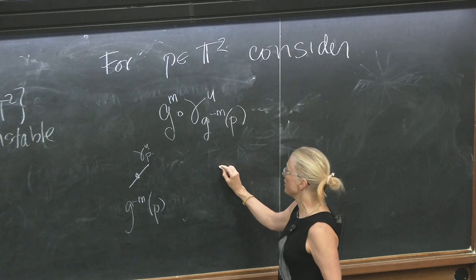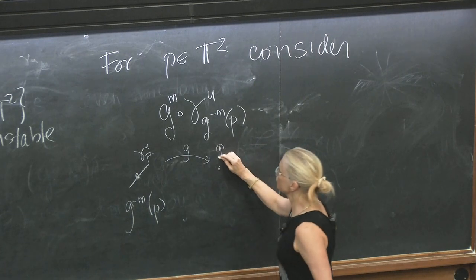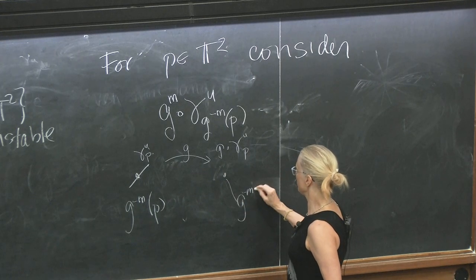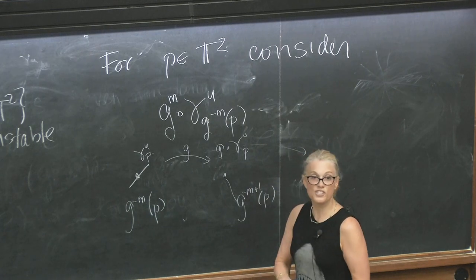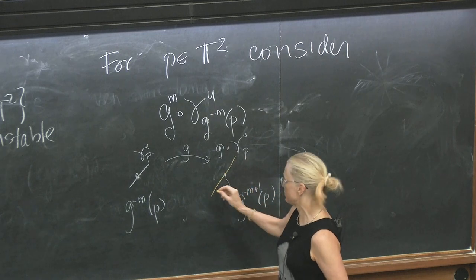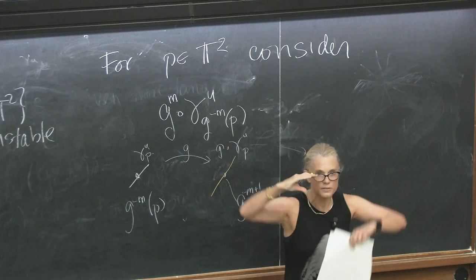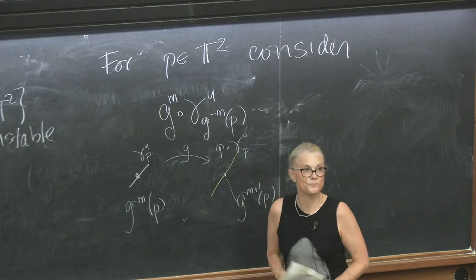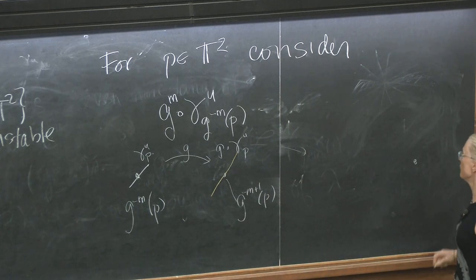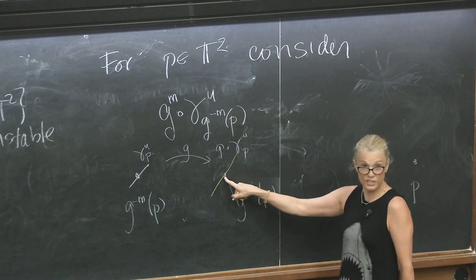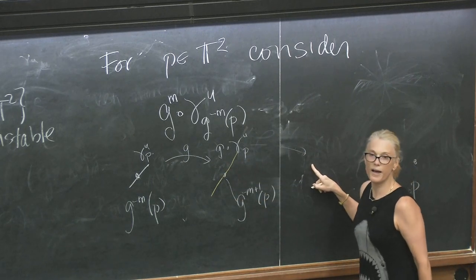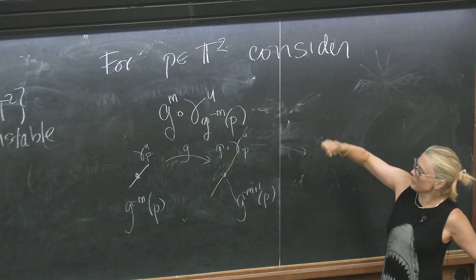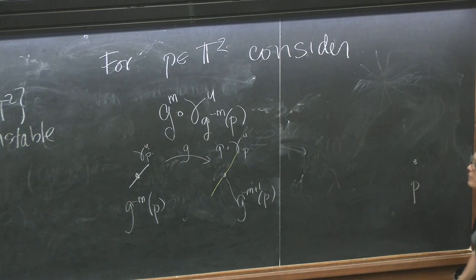So what happens if we apply g once? Then g composed with gamma u of p is now a curve through g to the minus m plus 1 of p. It's still tangent to the unstable, but it's even more tangent to the unstable. In other words, the cone field that it stays inside is contracted. And it's longer. And now if I go all the way up to the point p, since I'm still in the unstable cone, I can apply g again. It'll be even more inside the unstable cone, and because it started in the unstable, it'll continue to be expanded by lambda.